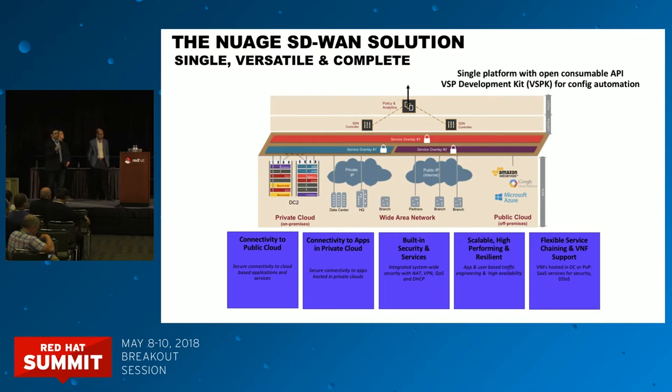And the platform is very consumable in the sense that you could onboard any type of third-party application onto the platform, and the same single infrastructure allows you to basically consume and service chain or redirect traffic from, say, a branch to a firewall seamlessly. So all of that is consumable via API. So you've got all of the flexibility and the capability of controlling the traffic within the network, leveraging a single API, basically where everything is consumable from that API.